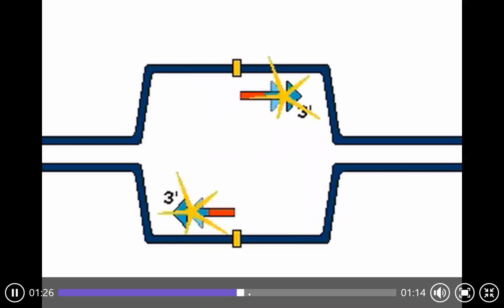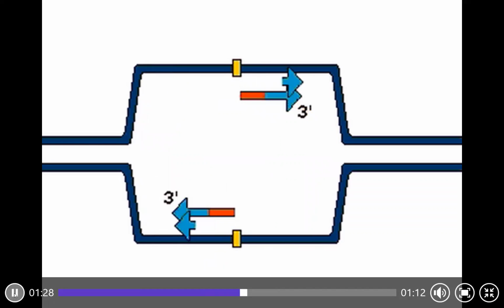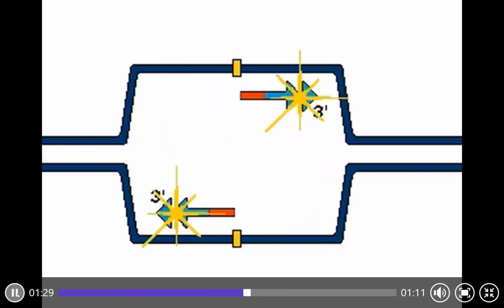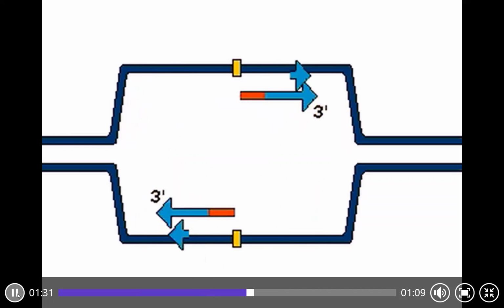Let's keep going. So you'll notice this strand is just following, because this fork is opening this way. This strand just follows. This strand is just following this fork. These are called the leading strands, right? It's being built 5 to 3.